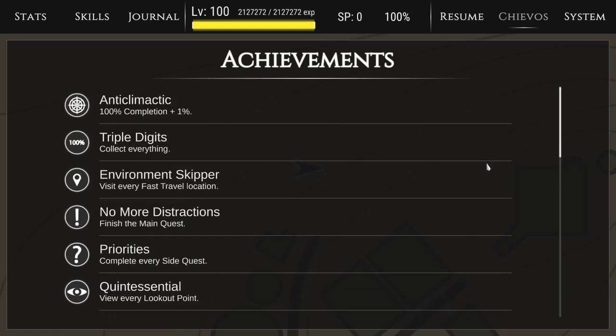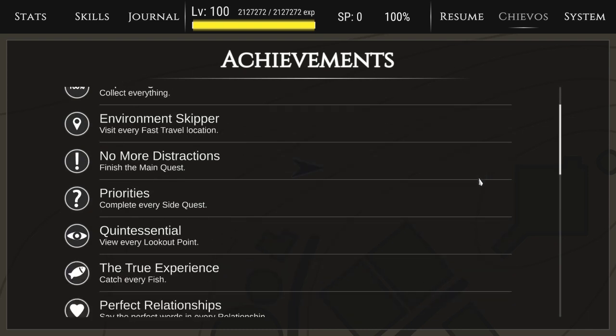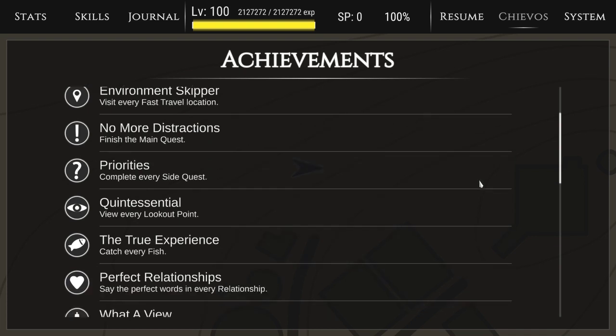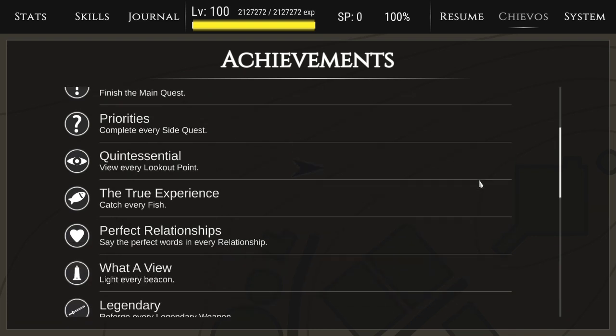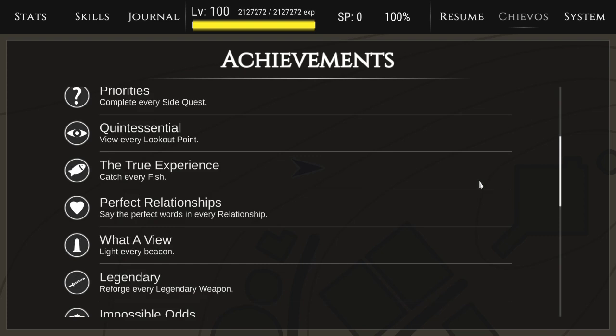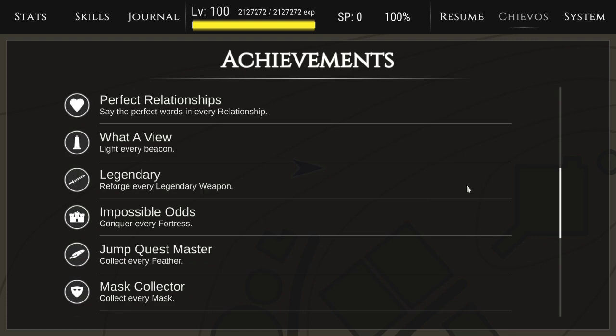Anticlimactic, 100% completion plus 1%. Triple digits, collect everything. Environment skipper, visit every fast travel location. No more distractions, finish the main quest. Priorities, complete every side quest. Quintessential, view every lookout point. The true experience, catch every fish. Perfect relationship, say the perfect words in every relationship.